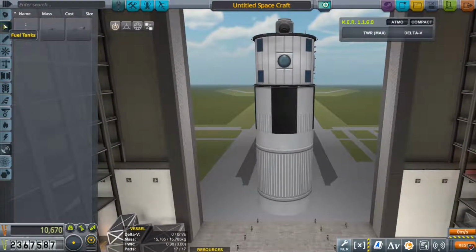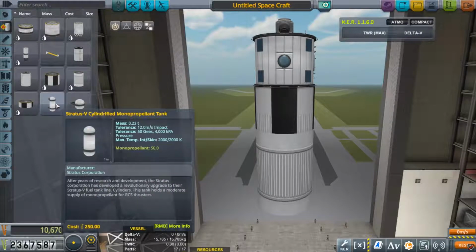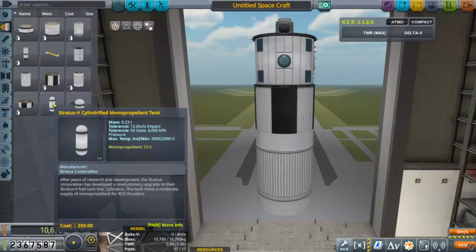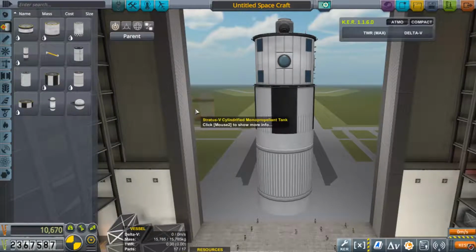First thing I want to do is think about monopropellant, which is actually where this is going to come in handy. Yeah, let's go ahead and do the couple of these.